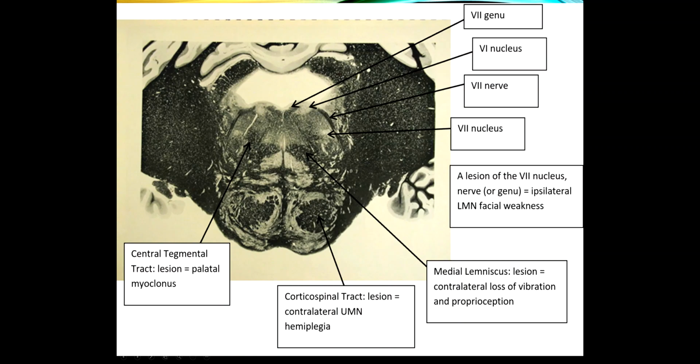They're very close together. So here's the seventh nerve, here's the sixth nerve, and the seventh nerve loops all the way around. Okay, so if we have a stroke right in this location, like half of the pons, the patient will have an ipsilateral sixth and a seventh nerve palsy, and here's the corticospinal tract. So they may have a contralateral hemiplegia. And yeah, they could have contralateral sensory loss as well, but we can't learn everything for every stroke syndrome.